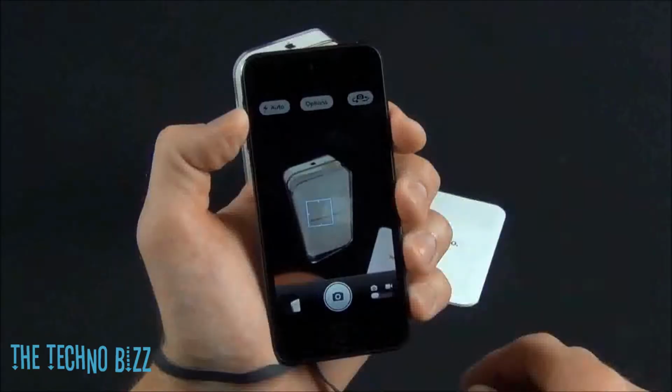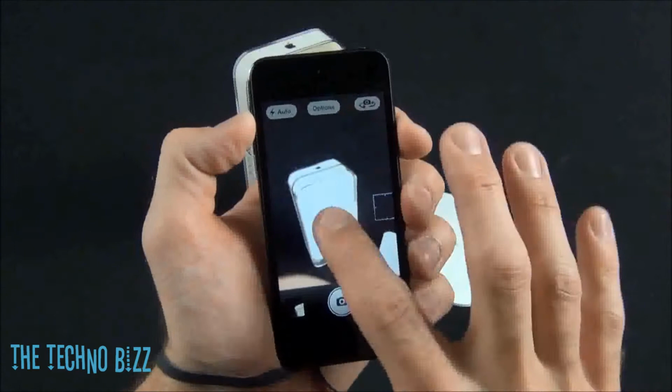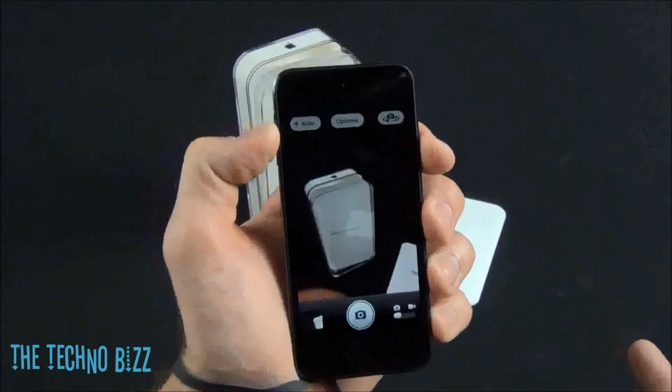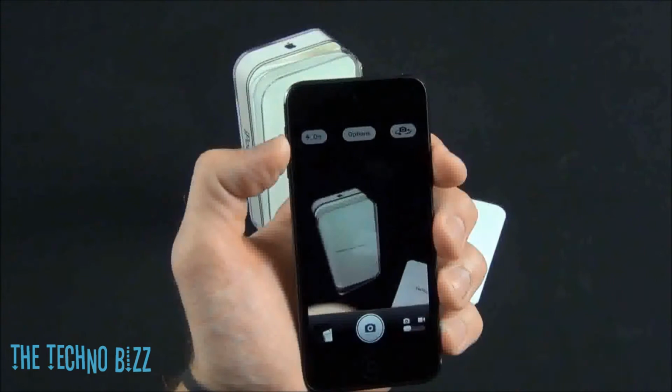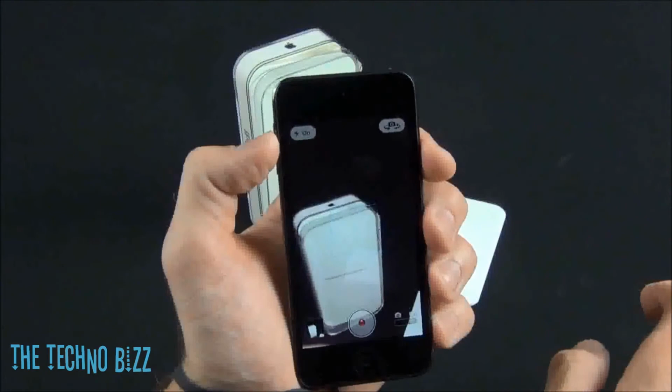Now I also have tap to focus. You can also tap and hold to lock focus and exposure. This also recognizes faces, so it will adjust the scene for optimal levels for photographing the faces in the scene. So it can recognize up to 10 faces, I believe, is the limit. And of course, we also have a flash. So we can turn on the flash, take a photo, fires the flash. We can also set it to auto if we want, or we can click it off. Now if you're in camera mode, let's go to camera mode here. You can see if we turn on the flash, there you go. Seems to work about the same as the iPhone 5, so it's probably the same flash.